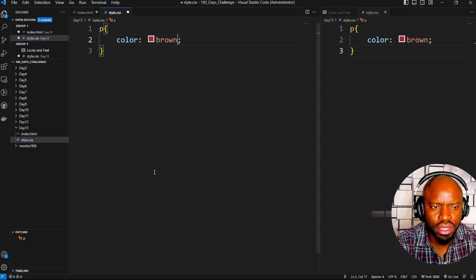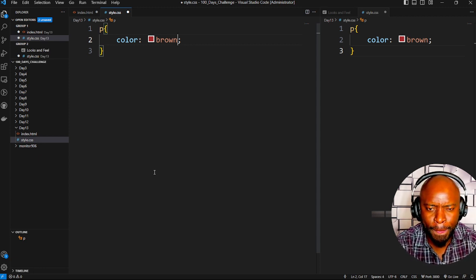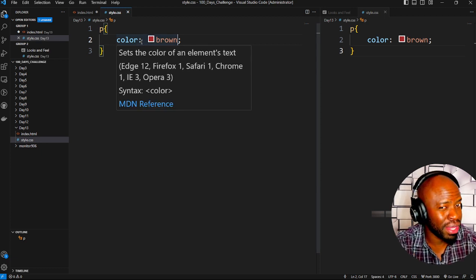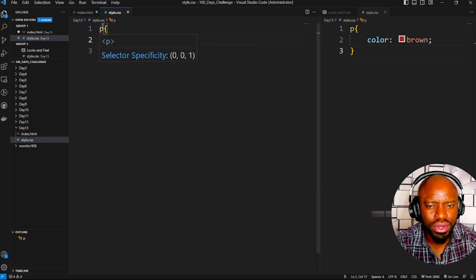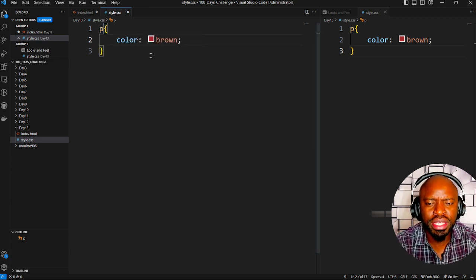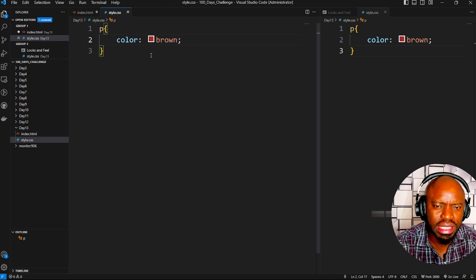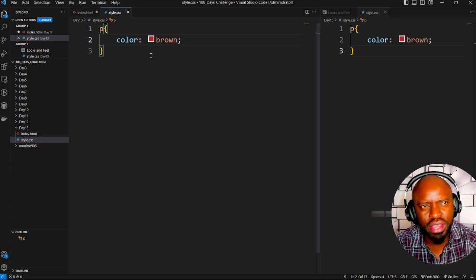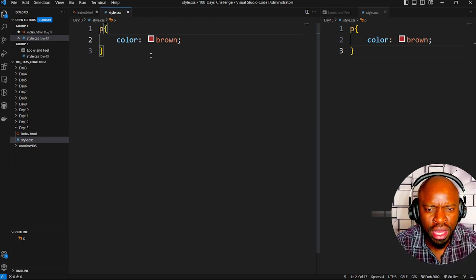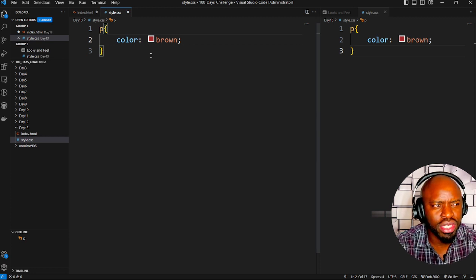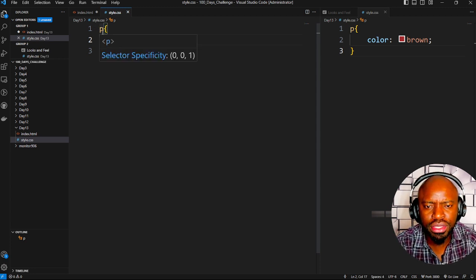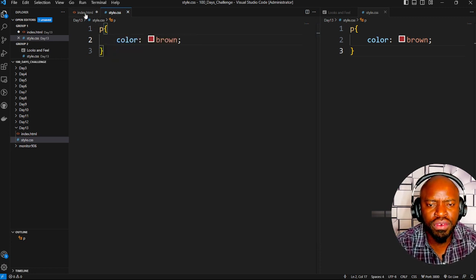Okay. So if I specify that, then I expect every paragraph, because remember, this is p. So I'm affecting every paragraph that this style will be connected to. If there's any HTML file that is connected to this particular style, all the paragraphs should be brown going forward.